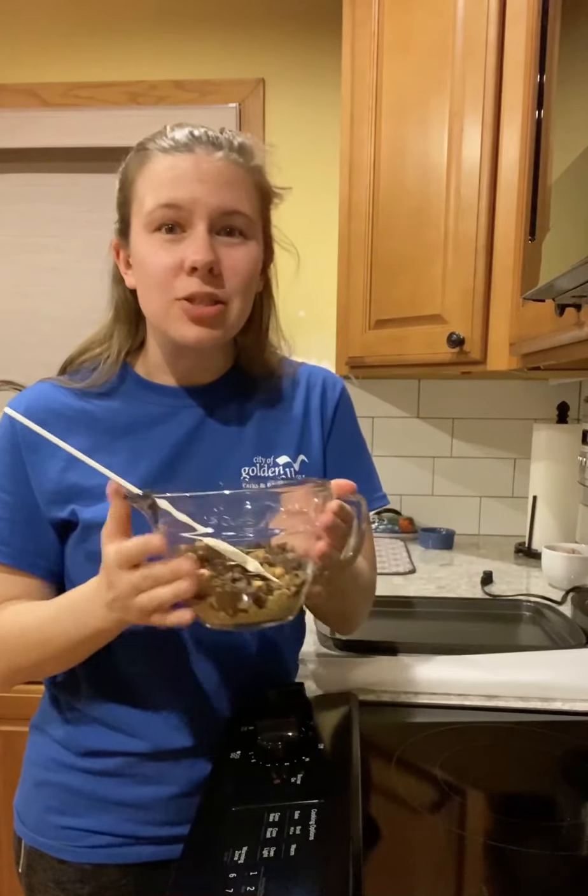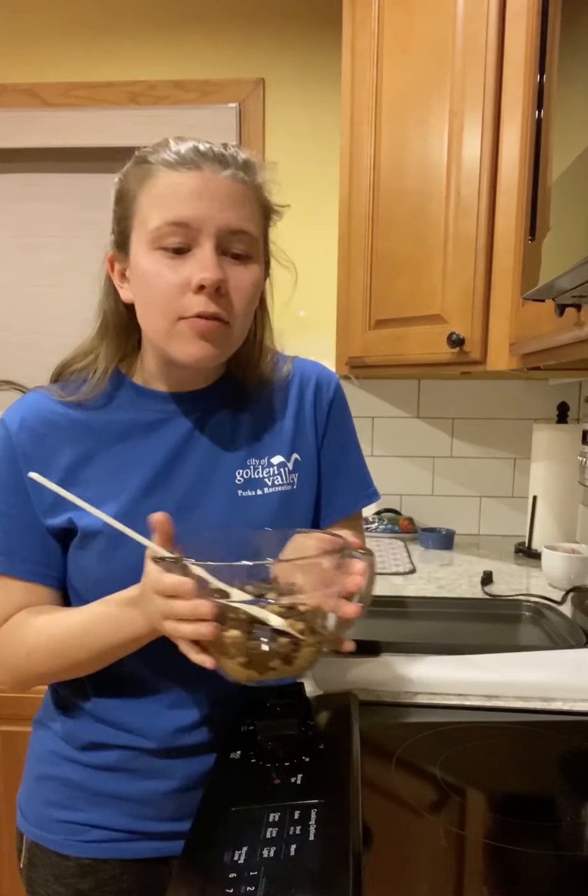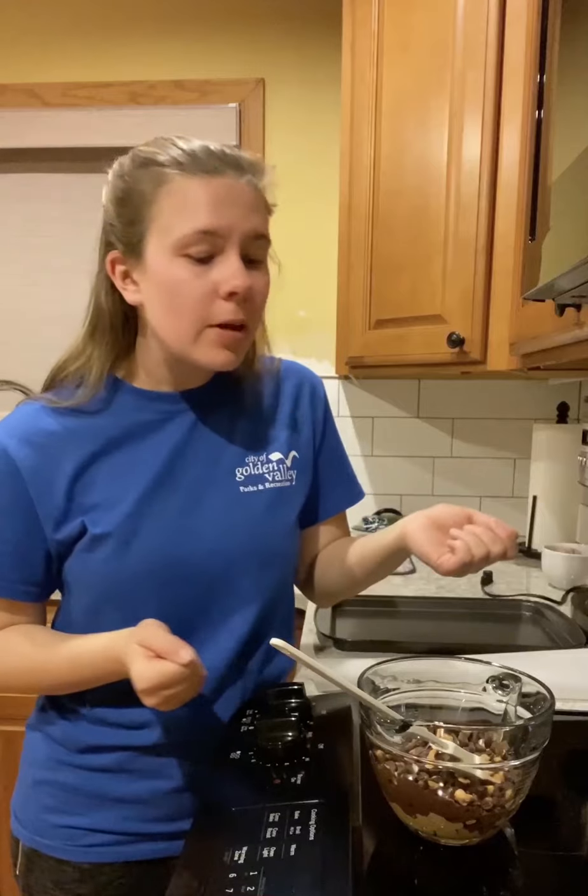As you're microwaving, your microwave bowl may get really hot, so do be careful. An oven mitt is always good to pull it in and out of the microwave as you go, just so that you don't burn your hands.